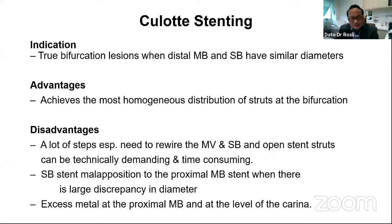There's also concern about side branch stent malposition, especially when the proximal main vessel is much larger in terms of discrepancy in diameter. And at the same time, in the proximal main vessel at the level of the carina, you expect that there's some excess metal or stent struts in that area.